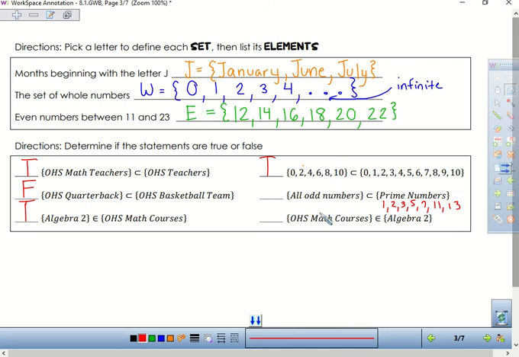Now, what are some examples of odd numbers? 7. Good. So like 1, 3, 5, 7, 9, right? So odd numbers. Are all odd numbers prime? Not all of them. So is it a subset? No. Every element of this one has to be in this one in order for it to be a subset. See how there are some examples of odd numbers that are not prime numbers, which means it's not a subset.